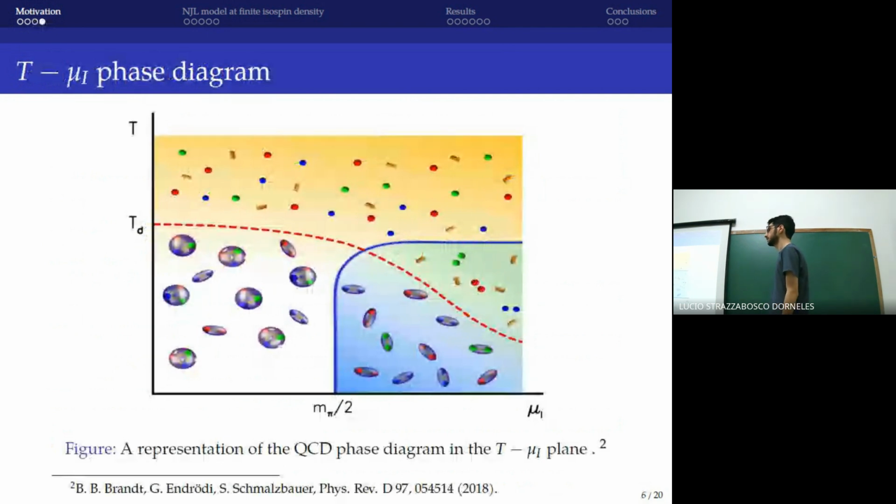You can also study the T and μ_I phase diagram, with the isospin chemical potential. For low energies, you have the same picture: quarks confined in hadrons, baryons, and mesons. As you increase the density, you can have formation of charged pions. They form a Bose-Einstein condensate. Of course, if you increase the temperature, it is deconfined, and here you can have some kind of superconducting phase where they form Cooper pairs. But we are interested in the zero temperature and finite μ_I regime to start.